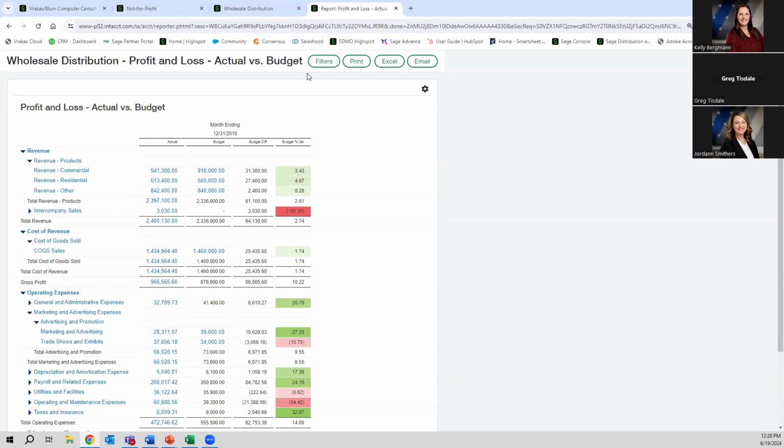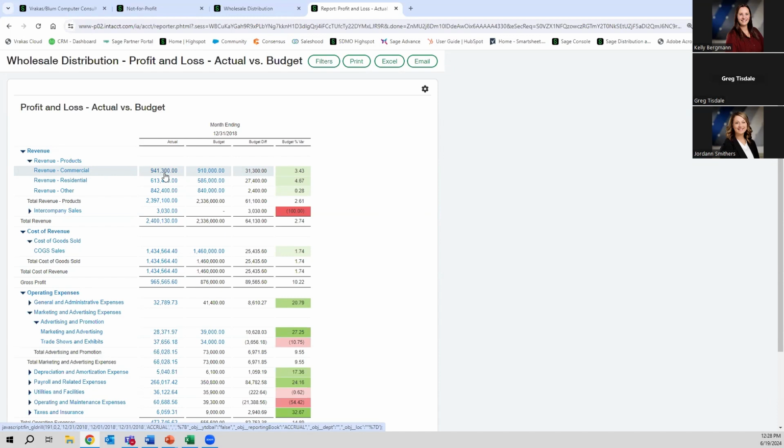So it's just a nice little visual indicator here. You can print this report, export it to Excel, or email it as well, so if somebody wanted to see those numbers, you can do that. I'll also just mention that any of the numbers in blue you can drill down into.